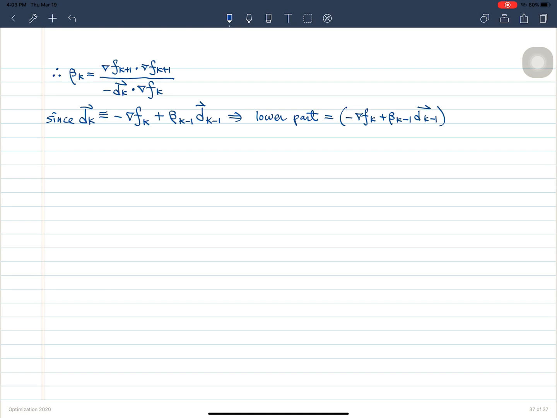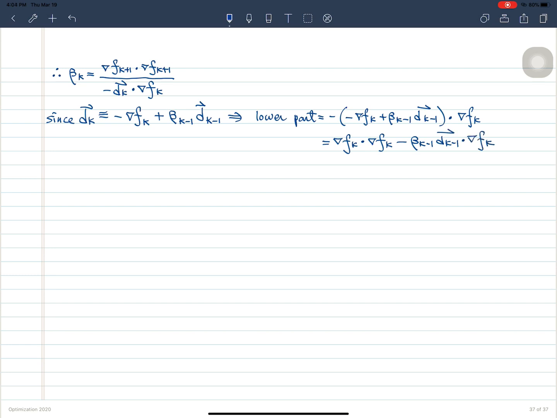Oh, there's a negative sign here. So the lower part again equals this dot gradient fk. And this equals gradient fk times, positive, sorry, dot product gradient fk minus beta k minus 1 dk minus 1 dot gradient fk.